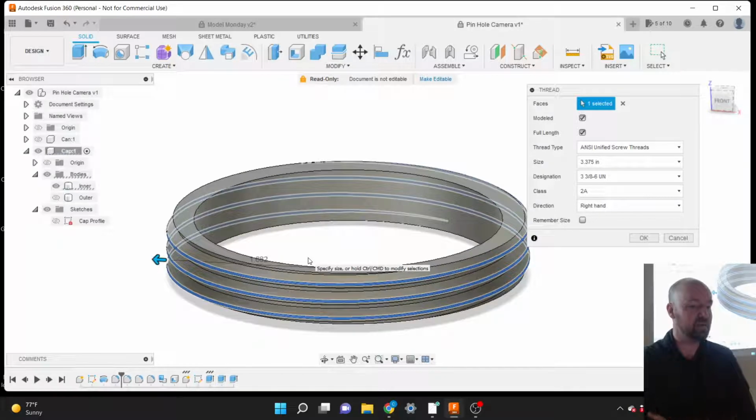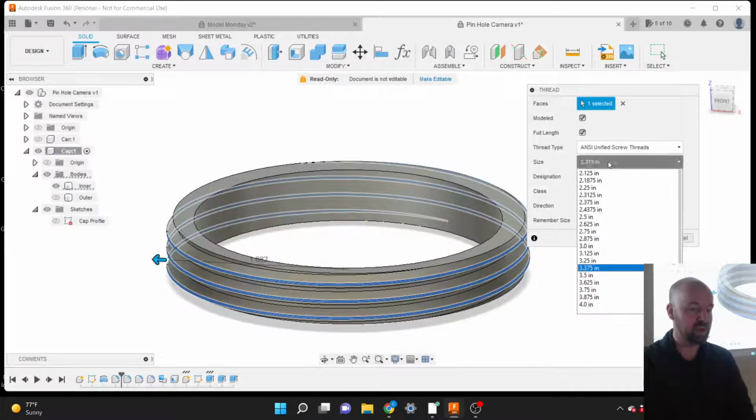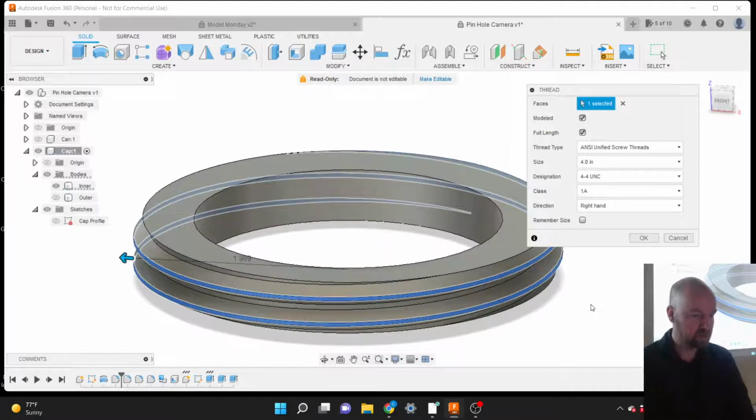However, the next step is actually dialing it in. So what you want to do, Harold, is change the size of your thread so it's a little bit bigger, I want to say. Right now my size is 3.375 inches, but if I make it 4, then you can see my whole thread's got a lot bigger.